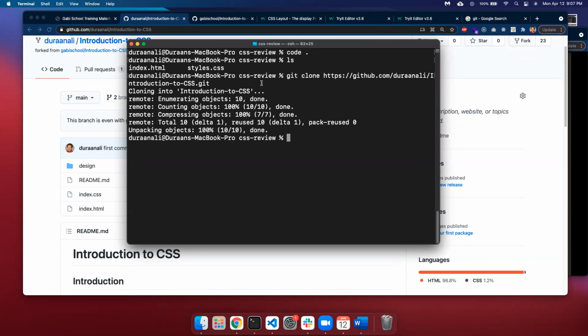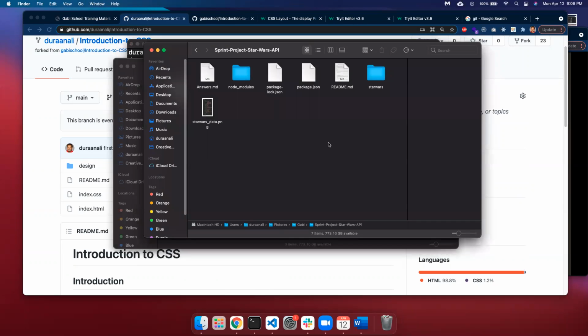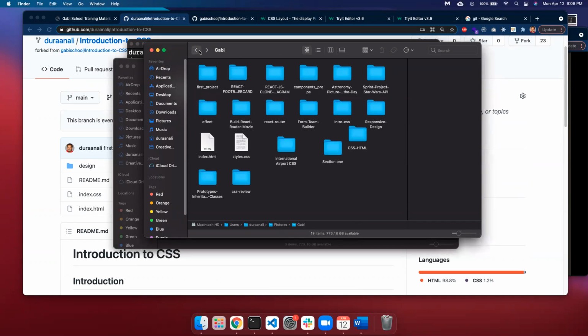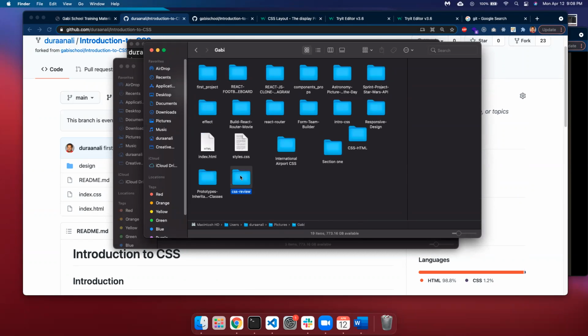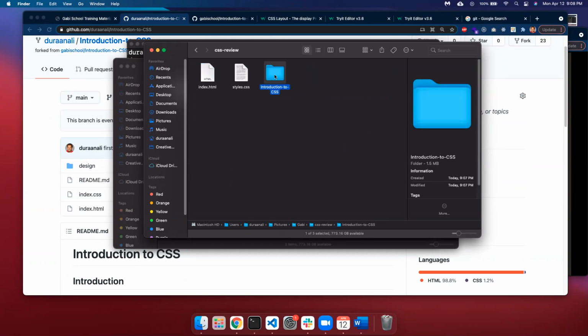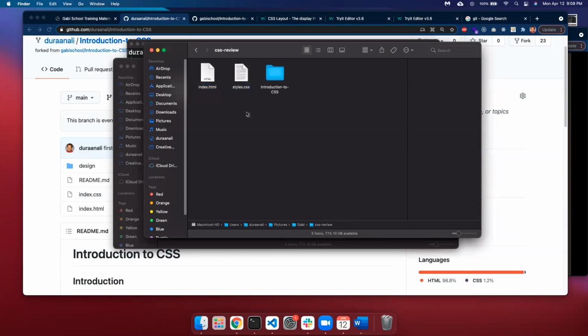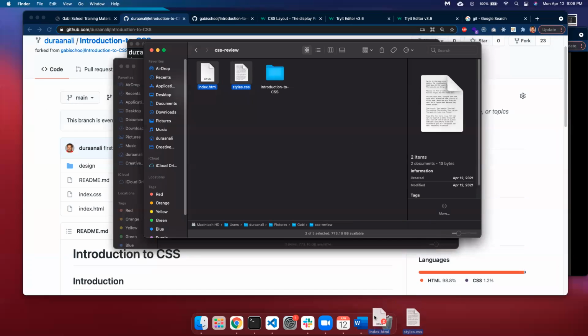Now it's going to grab that information and put it right there. As you can see, we put it in here, CSS review, and it's right here. These are the files we already created. We can just delete them, I mean, move them to the trash.